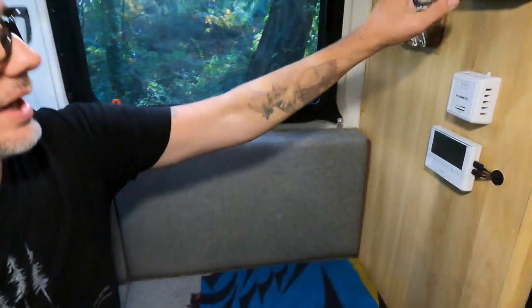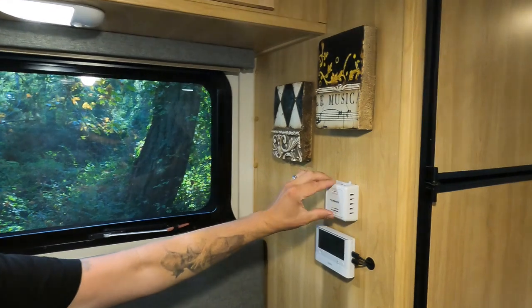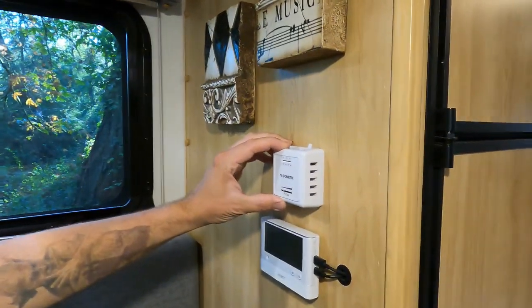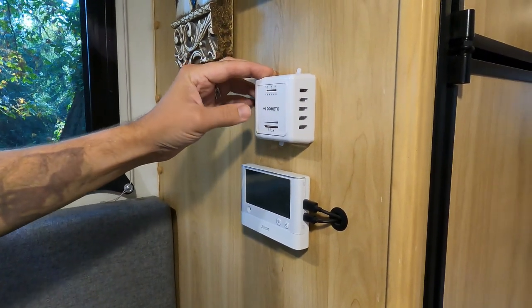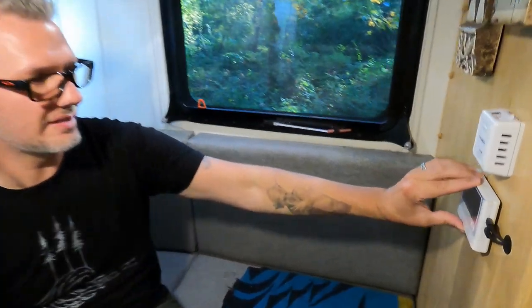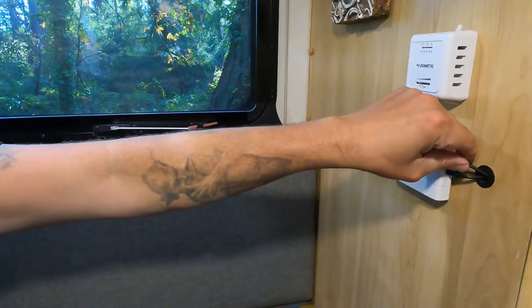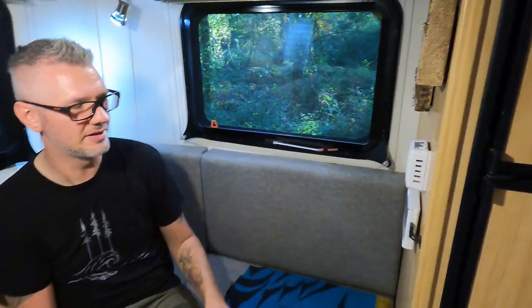Around the corner, our artwork as usual, command strips again, hold really well. This is the thermostat for the furnace. Very standard, nothing special, on off switch, temperature. We added this thermostat. It's USB powered, nothing special. This is an outside sensor cable, you can see the outside temperature. So you know, before you go outside, what clothes should I wear? I mean, you could open the door and feel, I guess, but sometimes you just want to see and put a hoodie on or something.